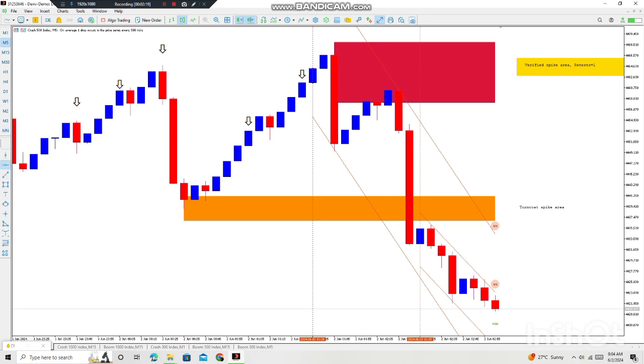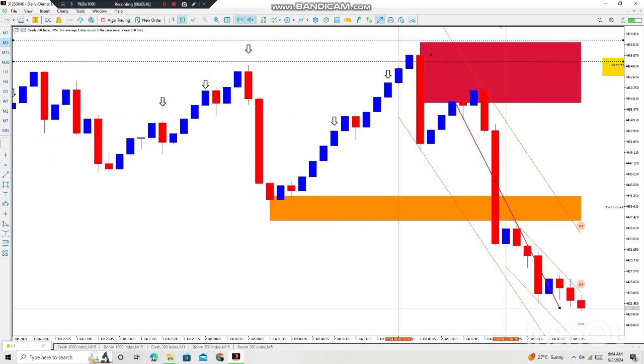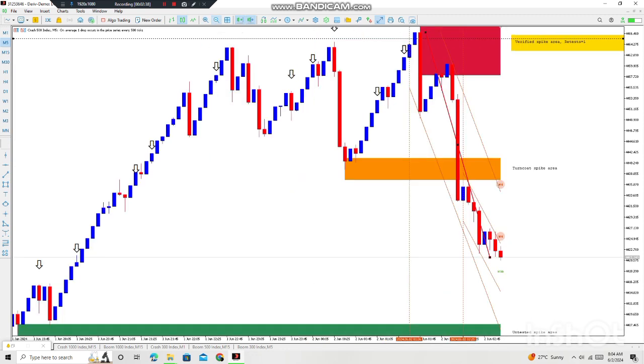Let's suppose your trade is open here, and your stop loss will be only 4 candles, which will be at this point. This will be your 4 candle stop loss, and after a while you see how much profit you made. So this is how it works. Very simple, very easy.